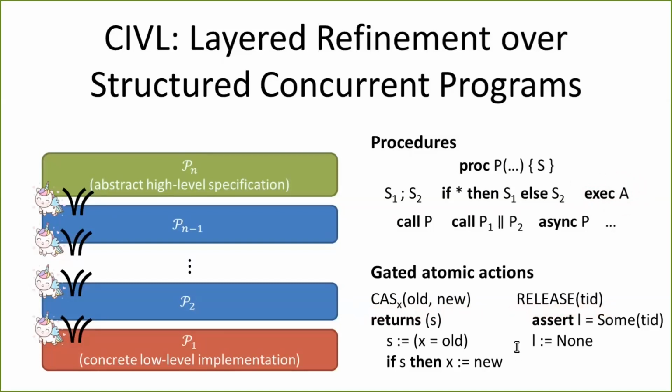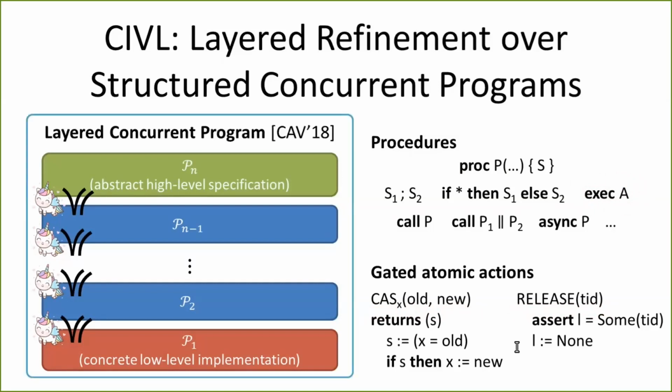Overall, each refinement layer increases the granularity of atomicity by converting fine-grained procedures to more coarse-grained atomic actions. To save on any duplication between the different refinement layers, CIVL represents all layers and their connection together in a single syntactic unit that is called a layered concurrent program. In this paper, we present the foundation for refinement checking over structured programs, which is the basis of a new design and implementation of the CIVL verifier.